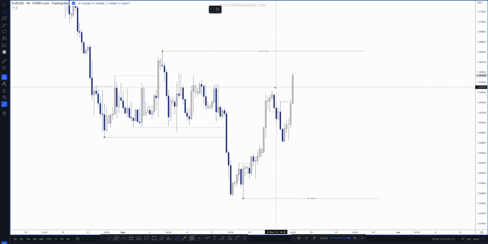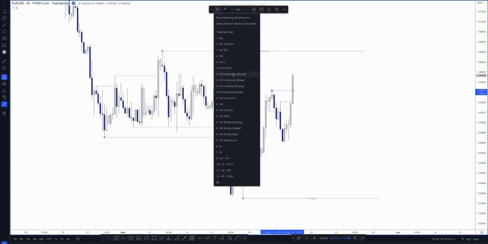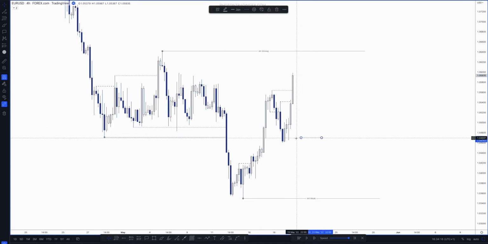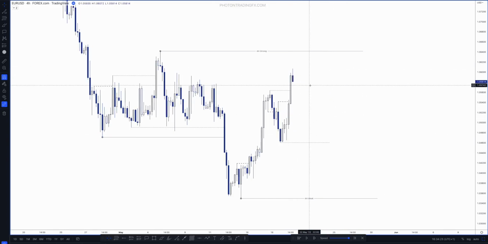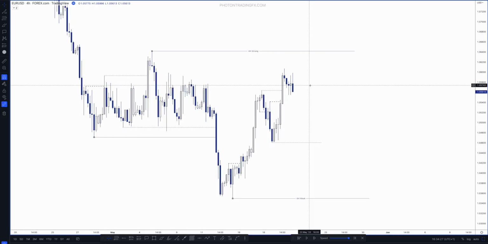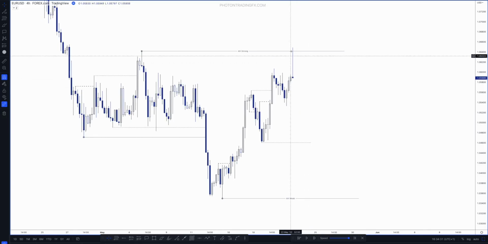But you can now clearly see that's a definite internal breaker structure to the upside, right? So when you get that IBOS, what I'd very often recommend, especially when you have clear structure like this, is you can map out where your strong low is. Obviously, you don't know where the high is until we start to pull back, but that's where it would be. So now when price is pulling back, it could just be to pull into the strong low. Let's see what happens, and then we continue the movement.